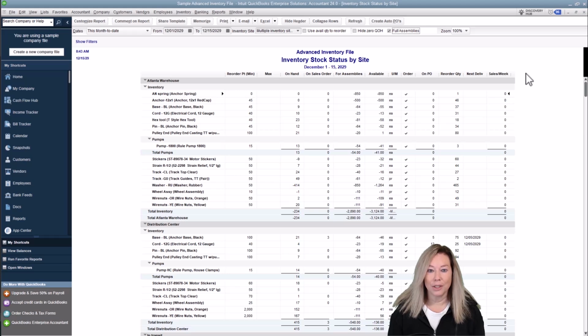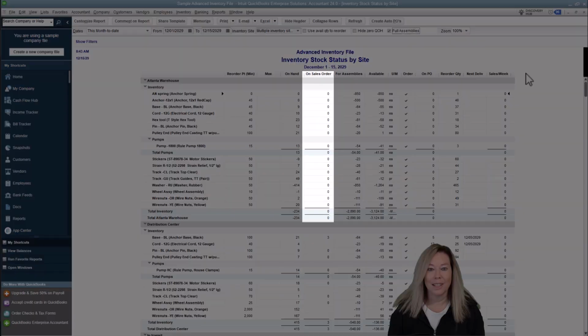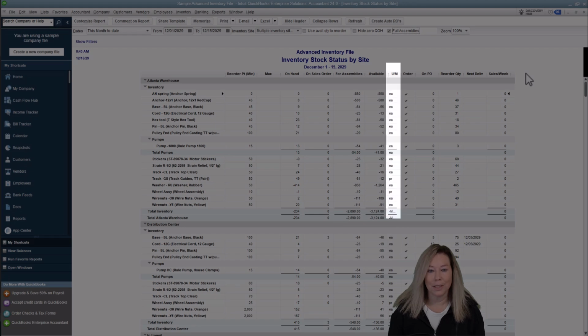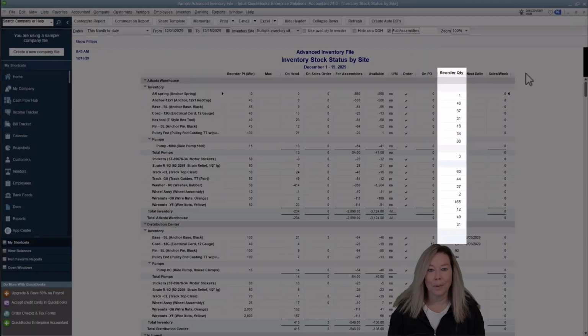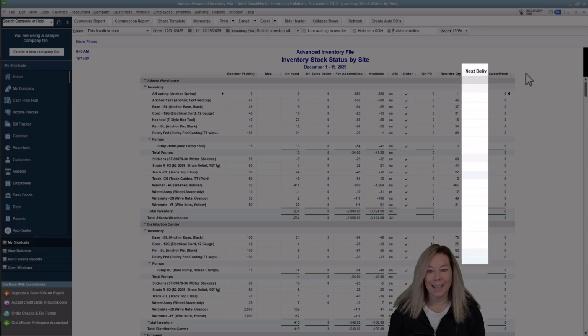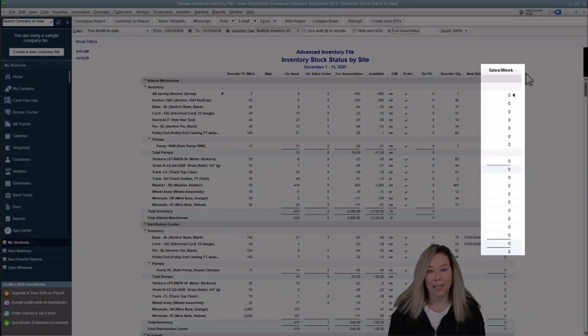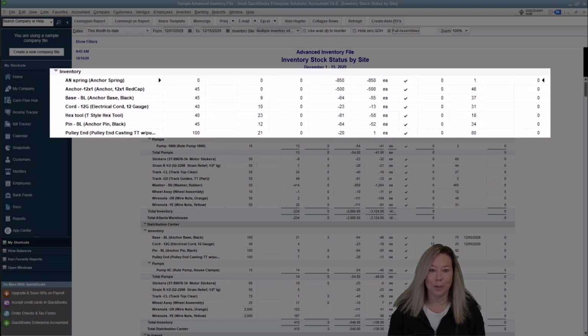The inventory site shows along the top with reorder point, minimum and max, on-hand quantity, what amount is on the sales order, and for assemblies, what quantities are available to use, unit of measure, order amount, what's on purchase order, reorder quantity, next delivery date from POs, and average sales of the product during the time frame. Sub-items are grouped together with totals showing.